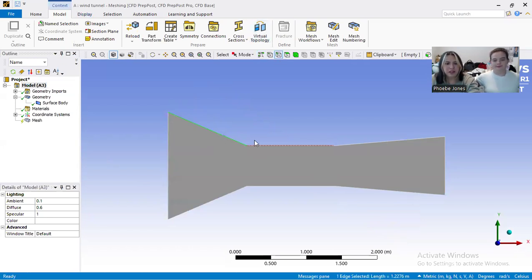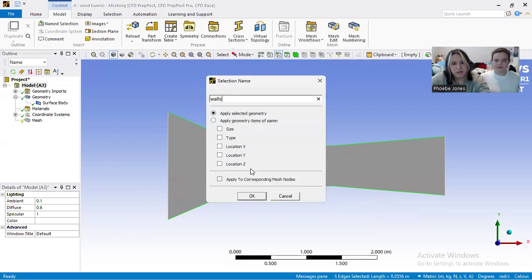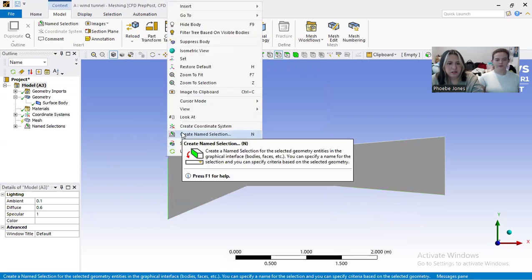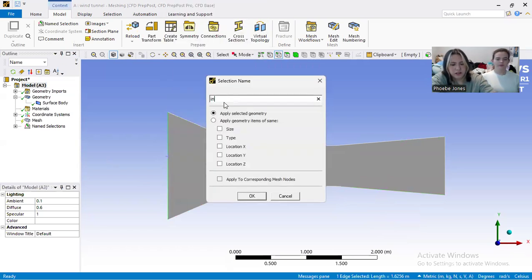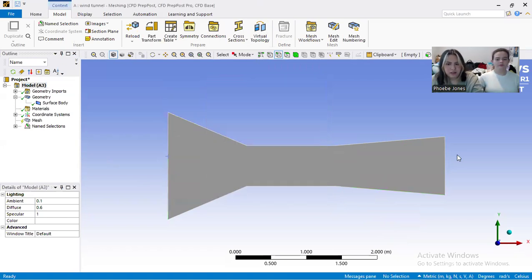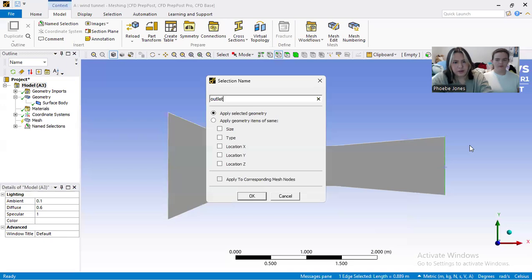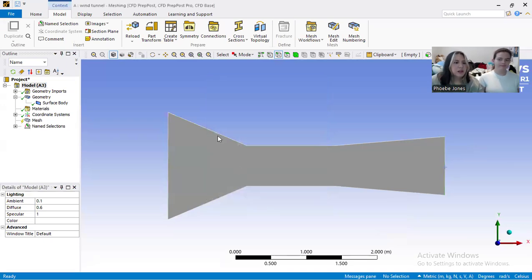So you're gonna control click the top lines and the bottom lines, and then we're gonna name those the walls, and then you're gonna get your section on the left, that's the inlet, and then your section on the right is the outlet, just like all the other times, except now it's just a weird looking shape.